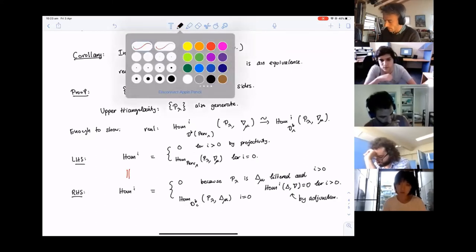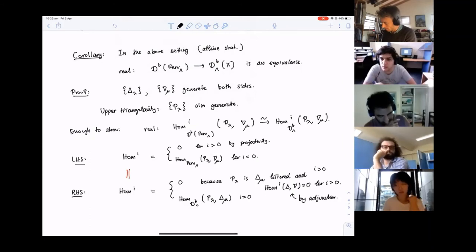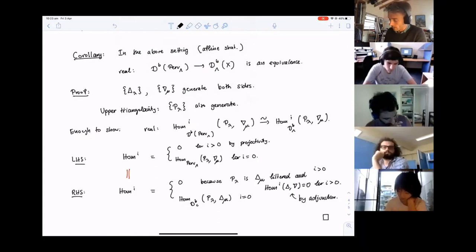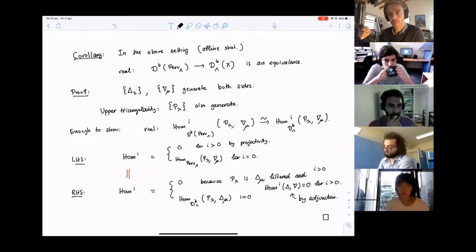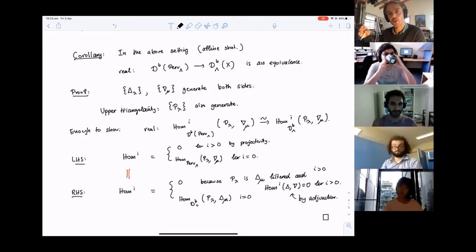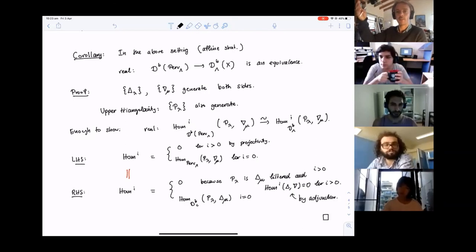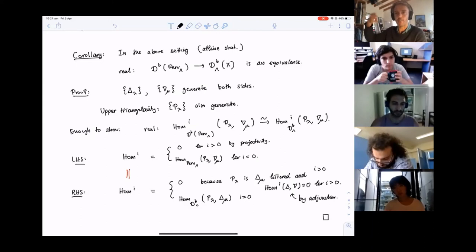Jordi, can you repeat why the P lambdas generate? Ah, so you're happy with the deltas and the nablas generating? Mm-hmm. So now I can express, so the top P lambda is just a delta of lambda. And then the next top P mu is a delta of mu plus a number of copies of delta of lambda. And I've already got delta of lambda in my collection. So now I've got delta of mu in my collection. So it's just the fact that the P lambdas are upper triangular in the delta of lambdas, which is this key property of being a highest weight category. In the last line, it should be lambda instead of delta sub mu. Yes, thank you.